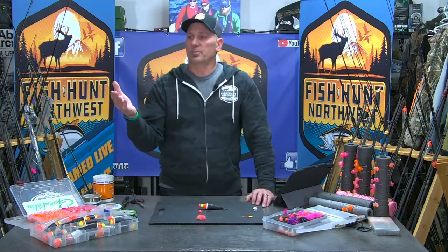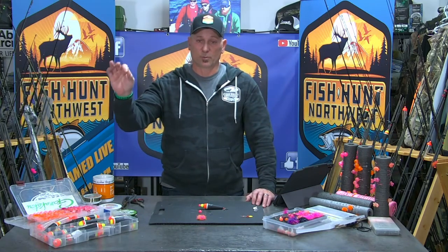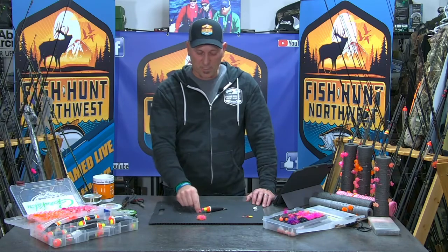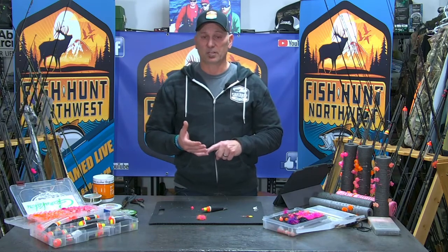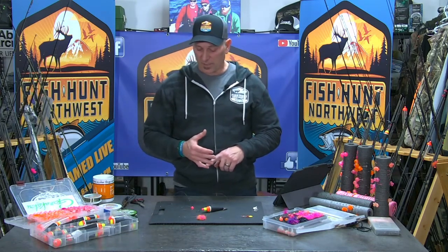Okay, so there you have it. That pretty much covers everything from securing the top shot to your braid via that same multi-wrap 4-loop knot, all the way down to securing this bead underneath our jig. Similar same knot throughout the entire presentation, albeit the obviously the hook wrap is somewhat different. That'll pretty much do it for us here in the Bait Lab.